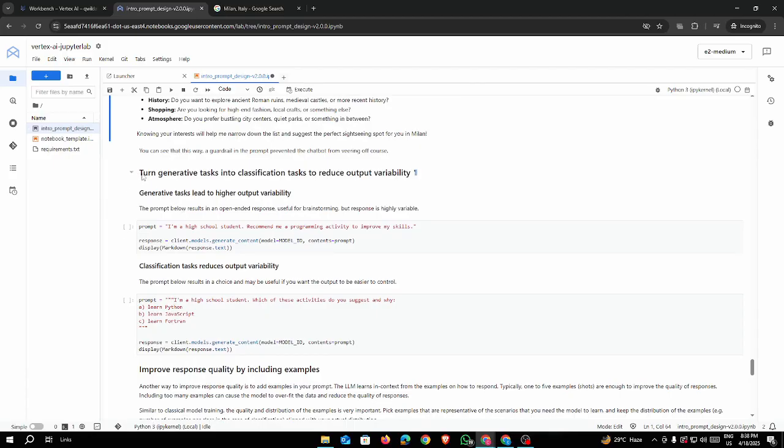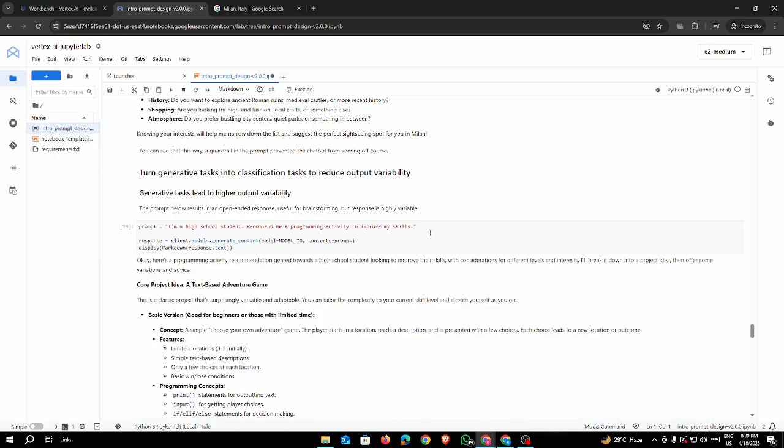Okay, now we'll turn generic tasks into classification tasks to reduce output variability. What does that mean? Let us run the prompt first. I'm a high school student, recommend me a programming activity to improve my skills. Reducing output variability means reducing the variations of the output.